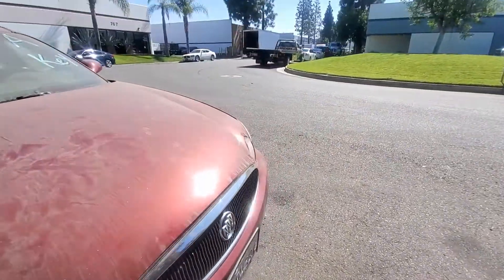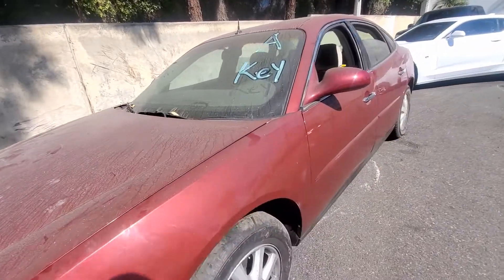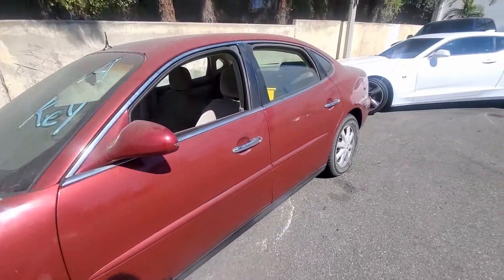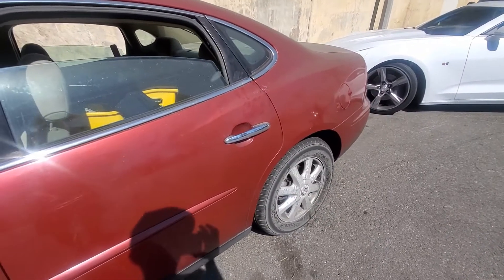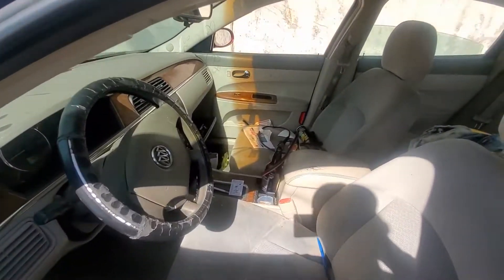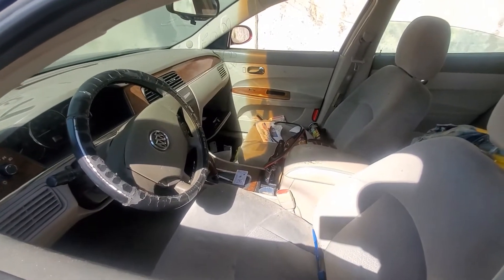At this tow yard auction, I was able to actually start the vehicle and check the mileage. I thought it was just a hundred thousand, but it was actually a hundred and thirty-four thousand miles, which was actually a great price for it. From another clip, I showed the car and why I bought it.